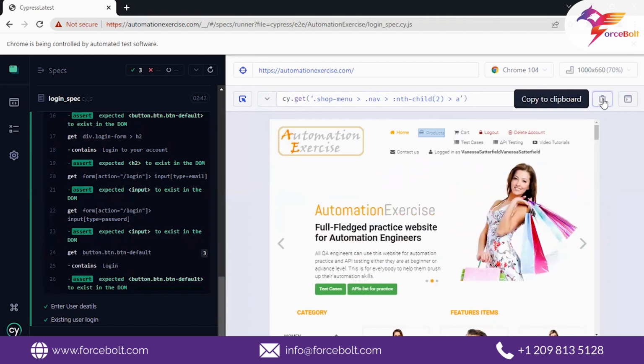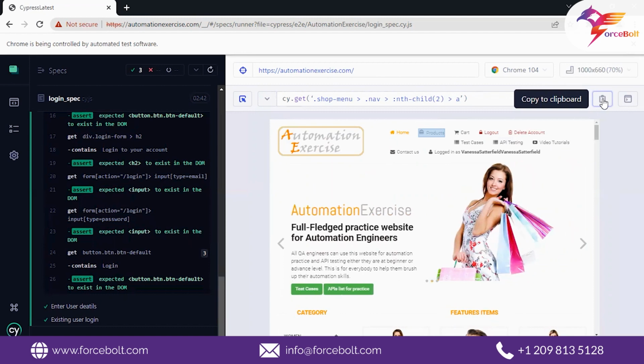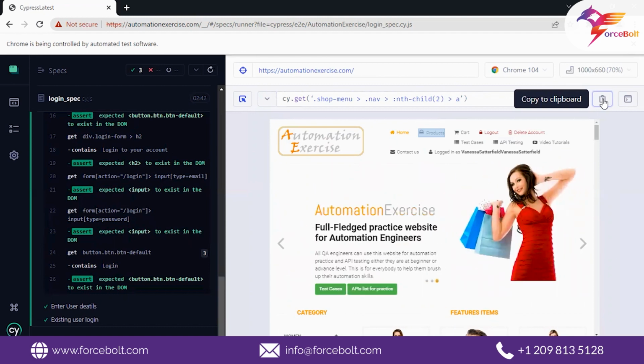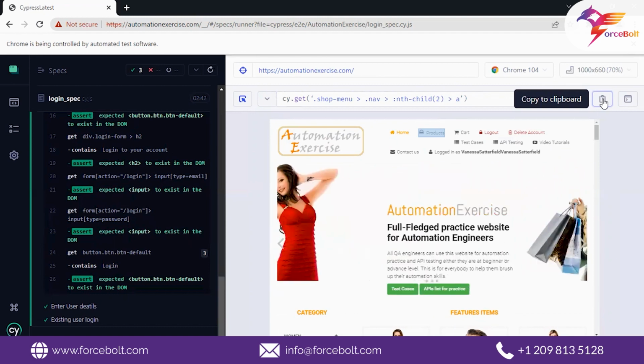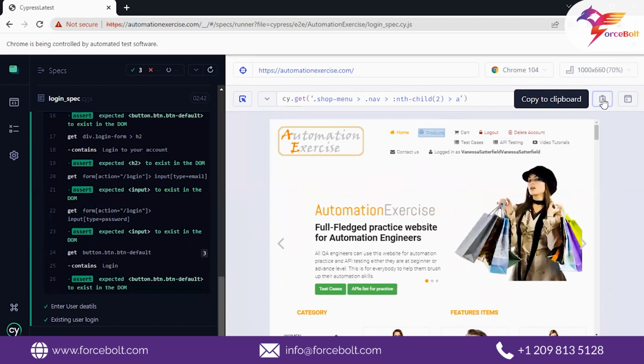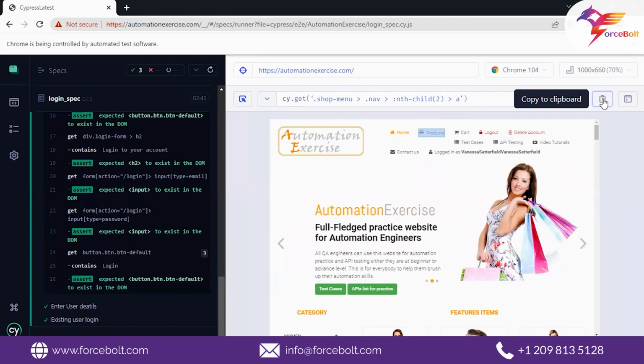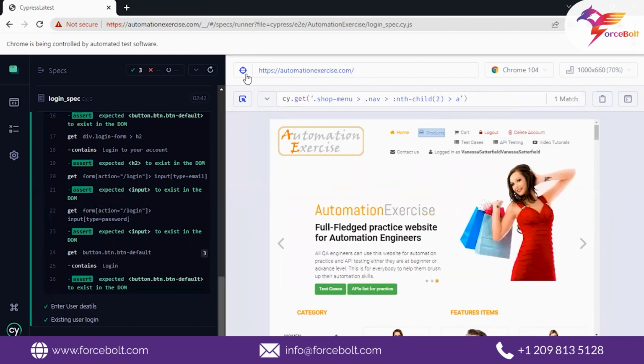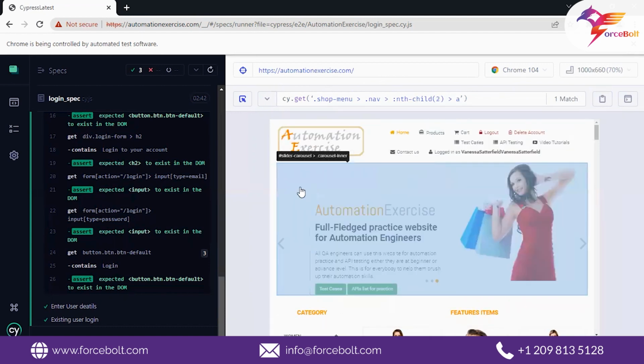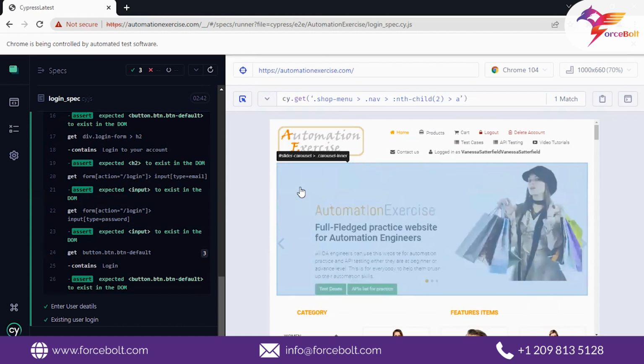This is another advantage for beginners. Learning becomes much easier. The only drawback here is that we will only get the elements, not the different types of assertions that we could apply here. For beginners, it is fine to click on an element from here, but my suggestion is always to open the website, inspect the element and get to know what you are looking for, plus what kind of assertion can be applied.